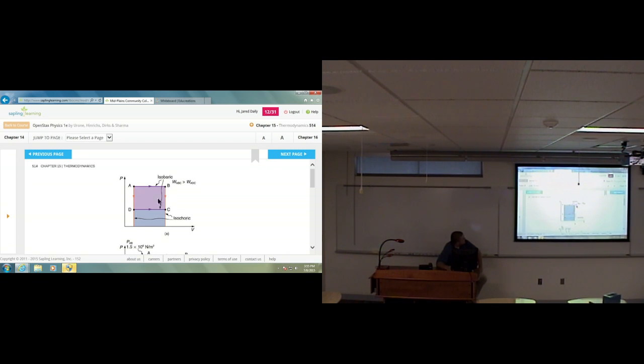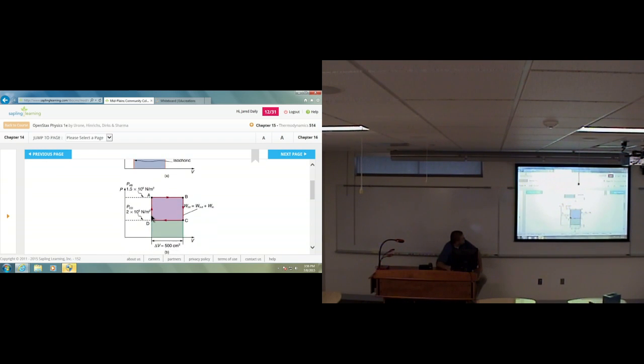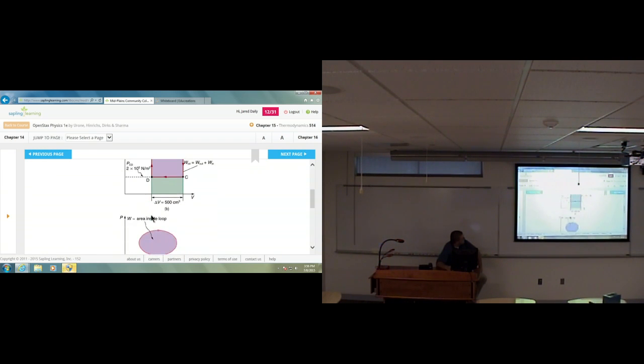What happens if we have two isobaric processes, and then going between them, we have what we call isochoric processes, which is where the volume doesn't change? How much work is being done? The work being done is the area under the curve here, but you have two of them happening, well, you can take the difference between the two, right? So you can start to do some simple math and other things like this.